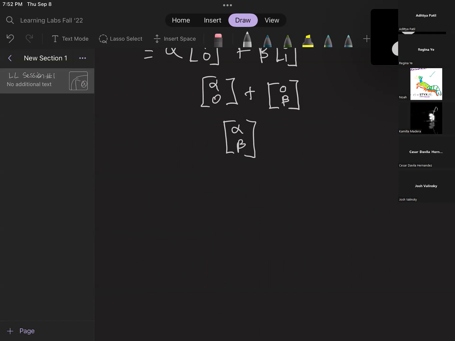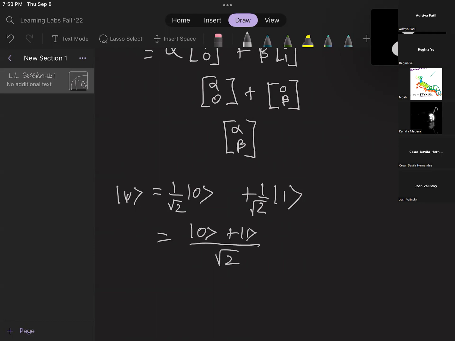So we started off in this, let's go back to our slide. Zero plus one, okay? And if we go to the plus state, which is where we've applied the Hadamard one time, we have this factor, and then we have that same factor multiplied to the one. So in this case, both alpha and beta are 1 over square root of 2. Another way we can write that out is 0 plus 1 all over the square root of 2. Okay, so now we can apply the Hadamard gate one more time.